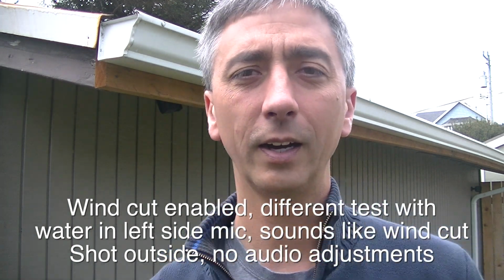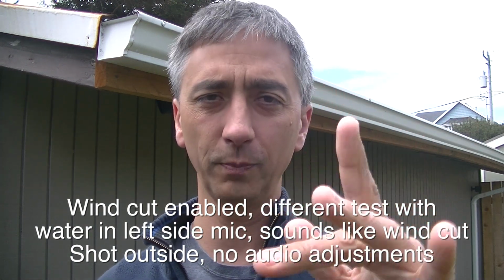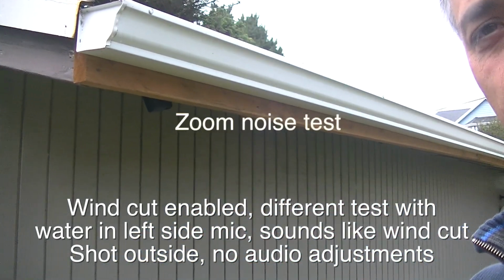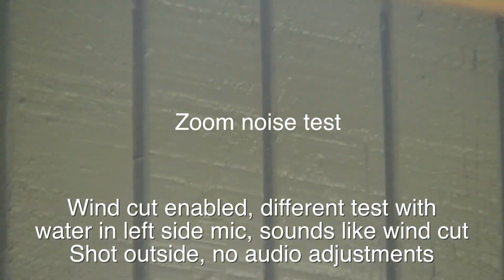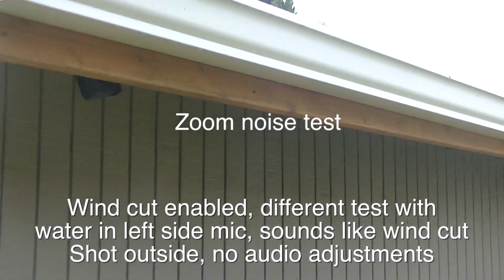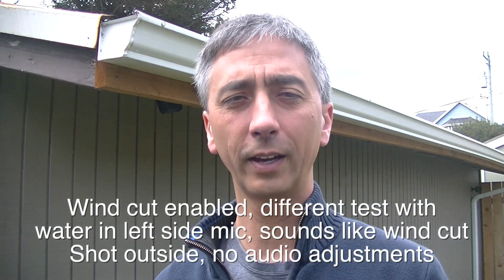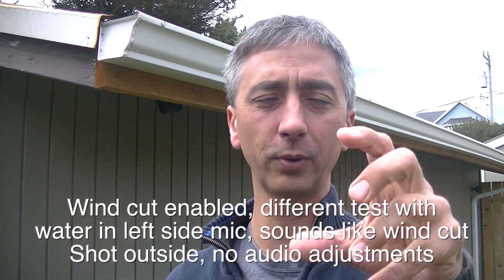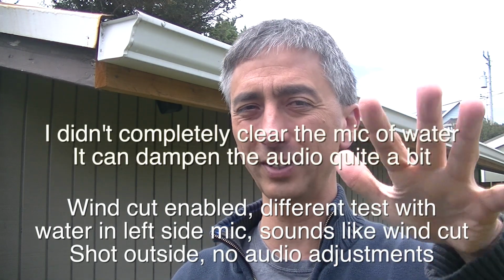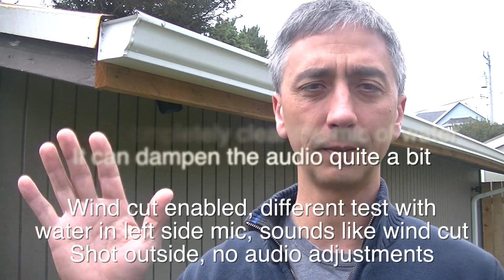Okay, pretty good. Also, one thing to note too, I know I put it in the comments below, but the camera does record the zoom sound and the autofocus sound, so let's see if we can hear that. Okay, I presume you could hear that. So that's one thing about this camera. The microphone is not decoupled from the body very well. It is not meant to be your primary camera unless it has to be. So the audio's, it's waterproof. So let's listen to the autofocus noise in a natural outdoor environment.